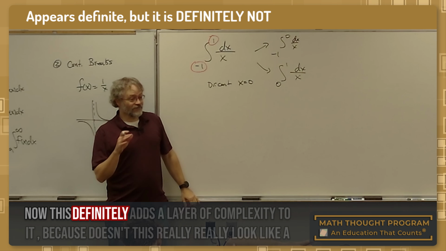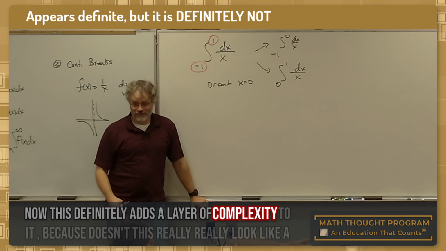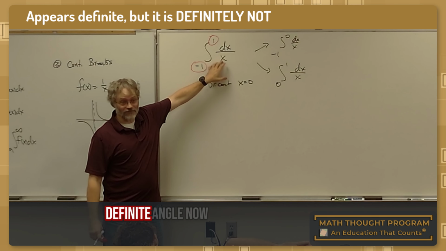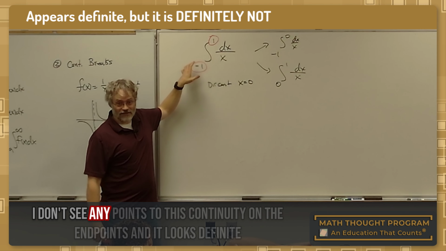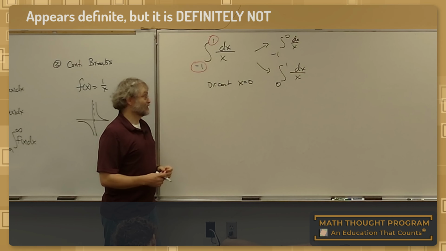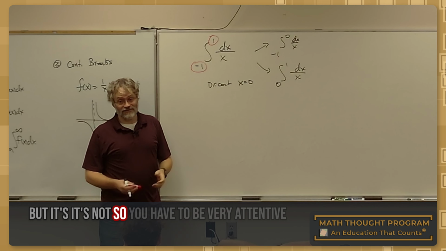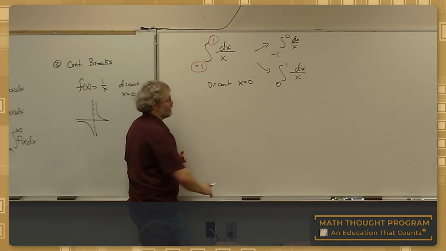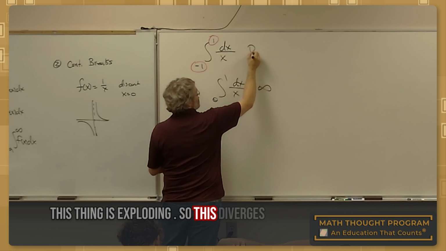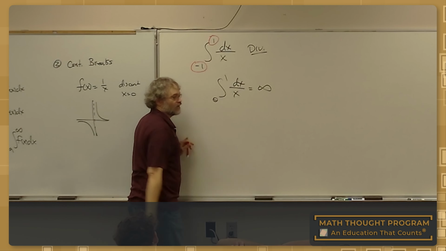Now, this definitely adds a layer of complexity to it. Because doesn't this really look like a definite integral now? I don't see any points of discontinuity on the endpoints, and it looks definite. But it's not. So you have to be very attentive. This thing is exploding, so this diverges. And you're done.